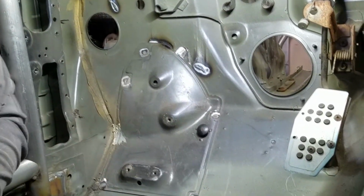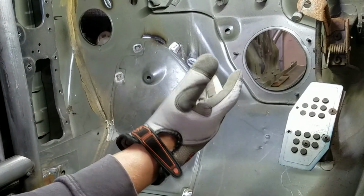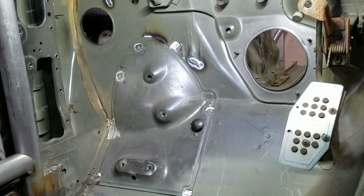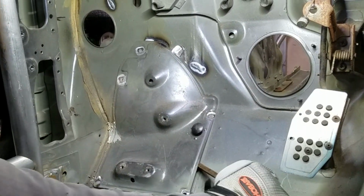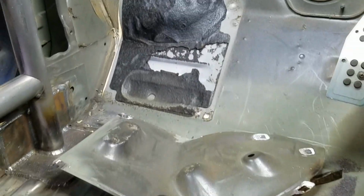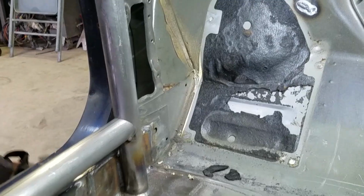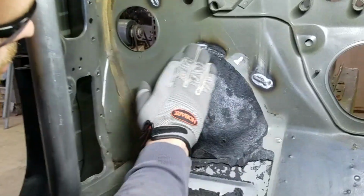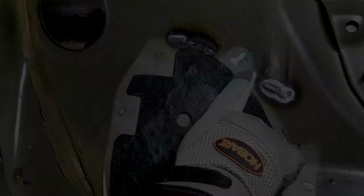So I think that's it. With all the spot welds ground down, you make sure that they're all ground down, and I think it's ready to go. Take a little pry bar. It's easy as that. It's a lot easier than an air hammer, and the only thing you're left with, instead of massive holes, are just these little dots.